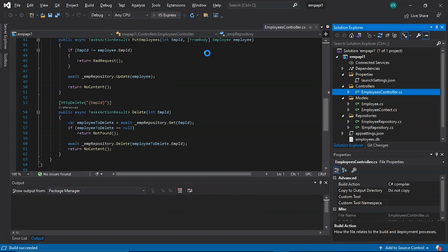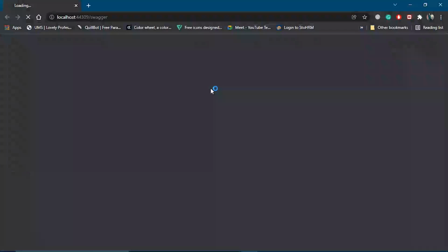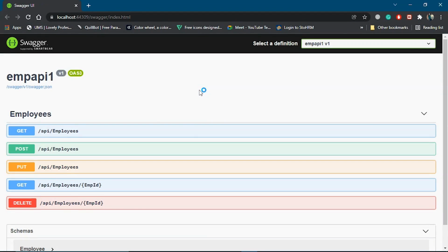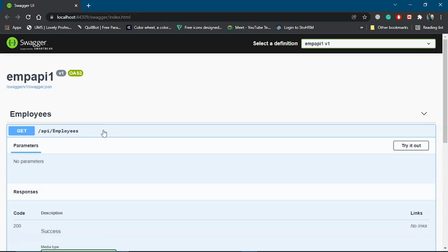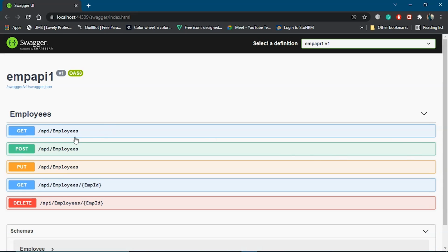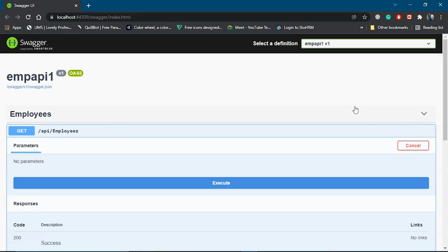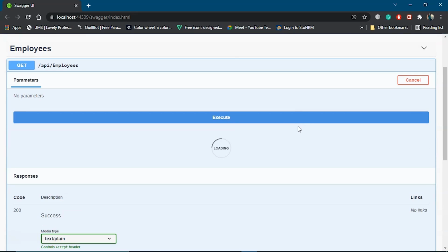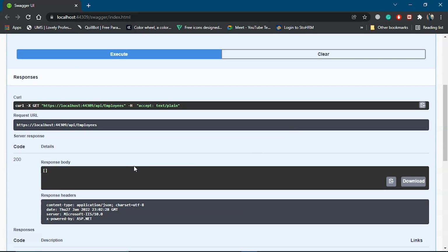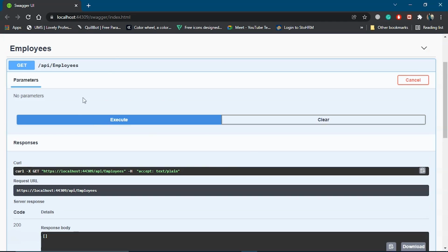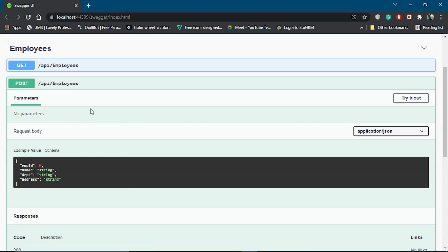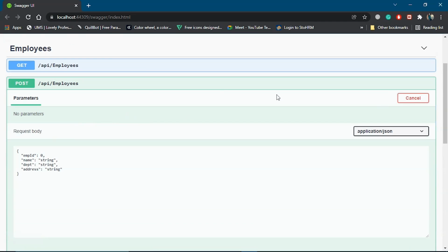Let's try and execute this. As you can see, here are all the functions. Now let's try to run get. So we will try it out and execute. As you can see, it has no set. So now let's try and insert something.